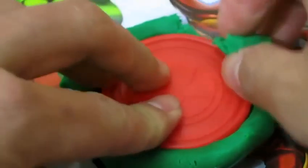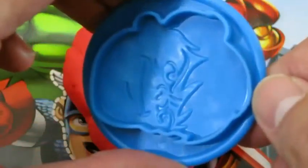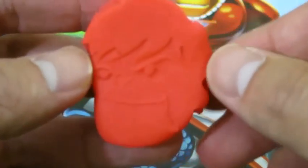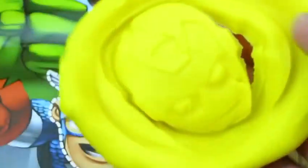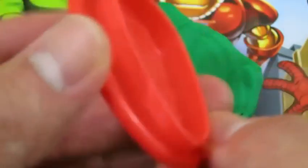We'll use this Captain America stamp on the green Play-Doh. We'll use the Hulk stamp on the red Play-Doh. Let's use the Iron Man stamp on the yellow Play-Doh. We'll put the Spider-Man stamp on the green Play-Doh.